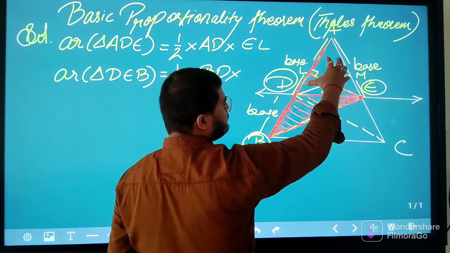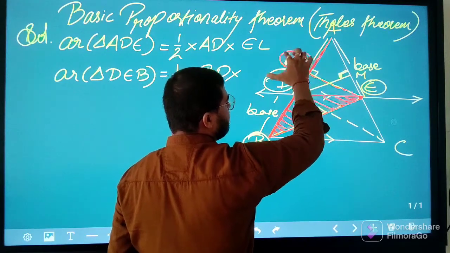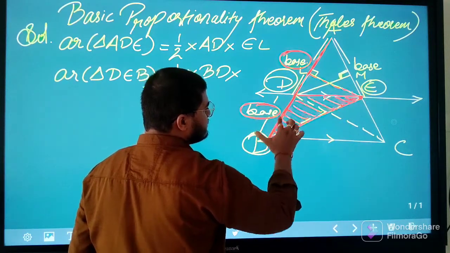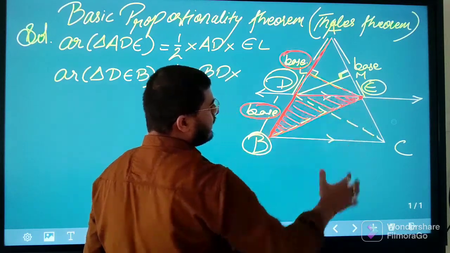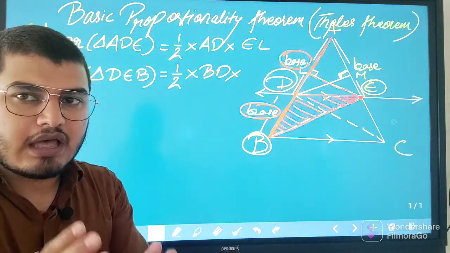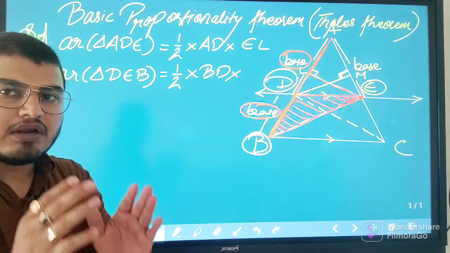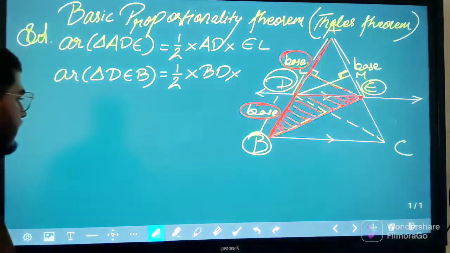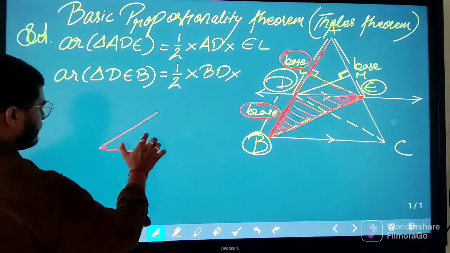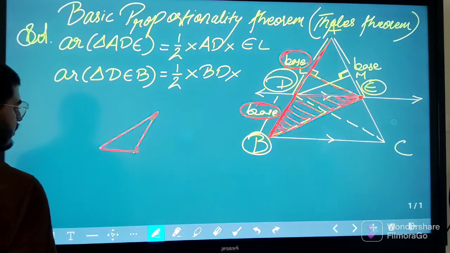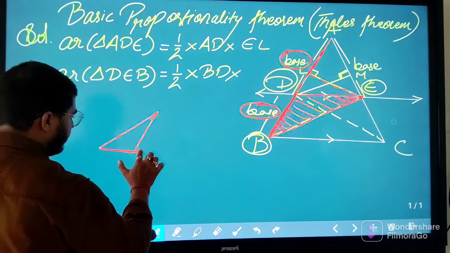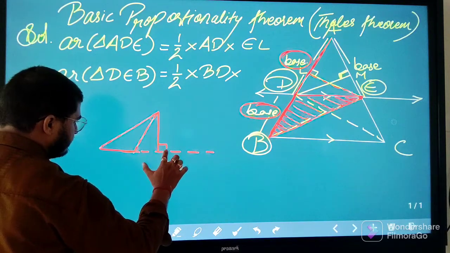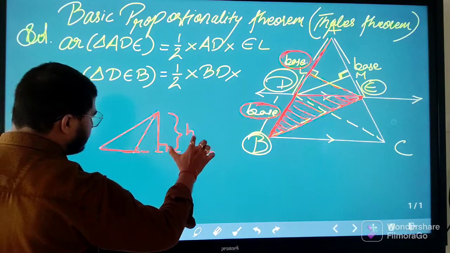So whether you are talking about this triangle, if you are observing this as the base, the height is going to be EL, and if you are talking about this triangle, this is the base, the height is again going to be EL. So in some cases, the height, the perpendicular, the altitude, whatever you call, may go outside of the triangle. Yes, you can see in this triangle, if there is a triangle like this, what will be the height of this triangle? We need to produce this side, and then we will drop a perpendicular. This will be called the height of the triangle.